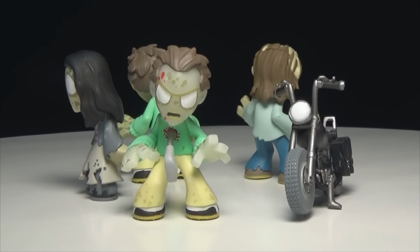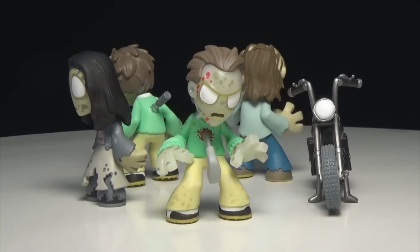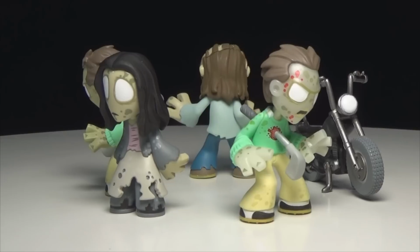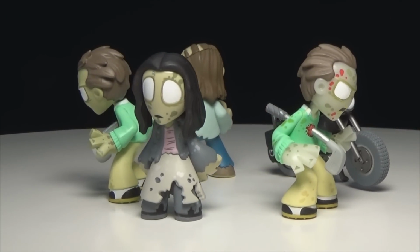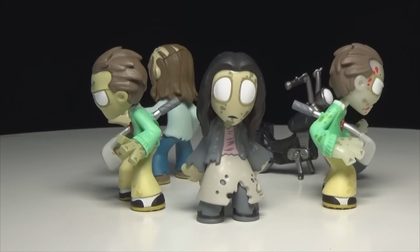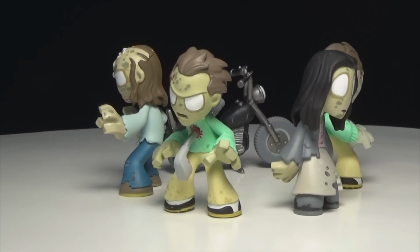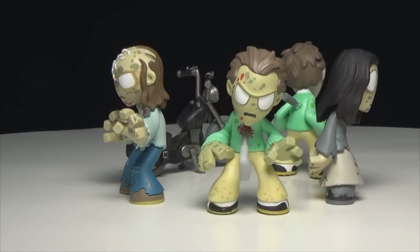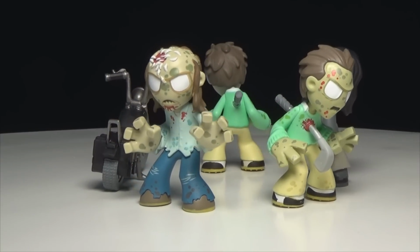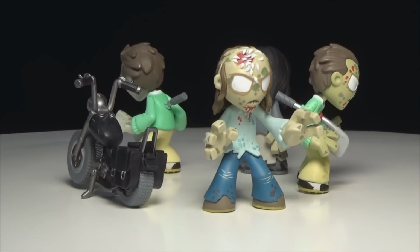So, first we have the glow-in-the-dark walker, which is one of 36, the chase figure. It is a more translucent kind of one. Transparent! I meant that! And yeah, he glows. Next to him, we have this assorted walker. It's not exactly named, but that's me in the morning, so I guess there you have a name for it. And there's the other version of the glow-in-the-dark walker, except this one isn't exactly glow-in-the-dark, but it has a golf club sticking out of its chest. Yay! Then we have this walker with like 17 maggots crawling out of its head. That's natural and definitely healthy.